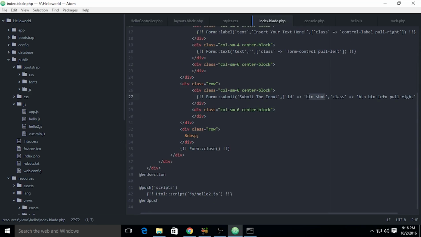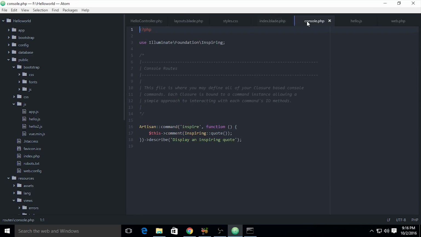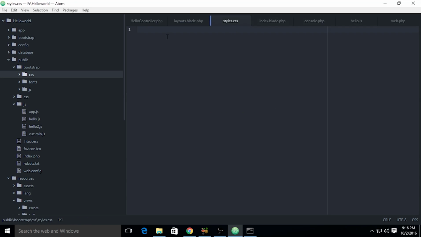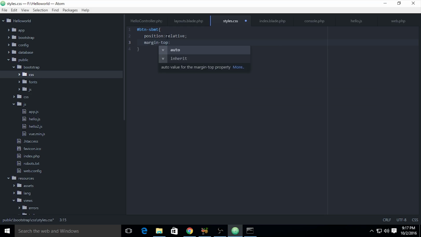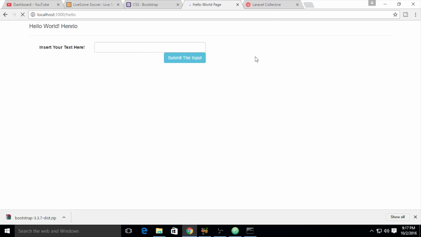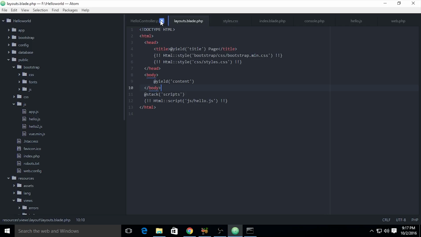Need to copy the ID element and paste, and since it's an ID you need to use the hash sign and put position relative and make margin top 50 pixels, and still not working.